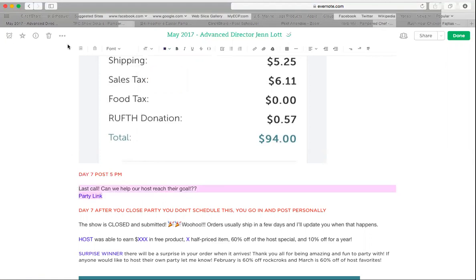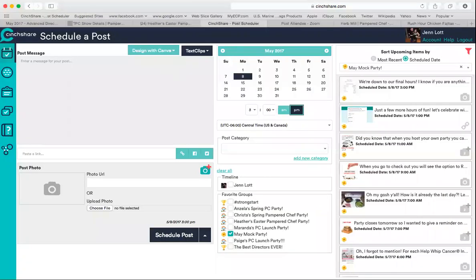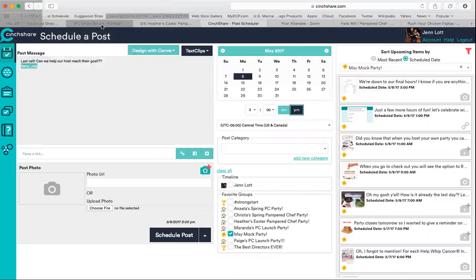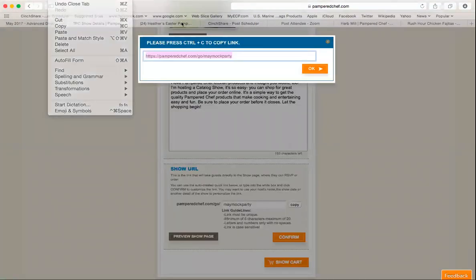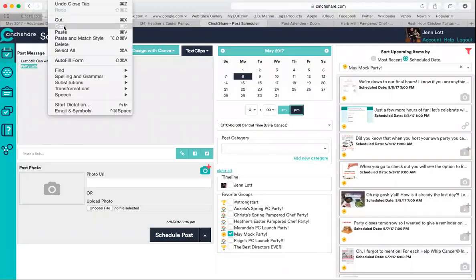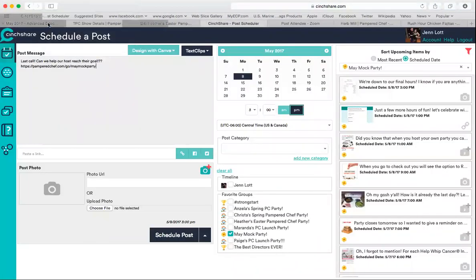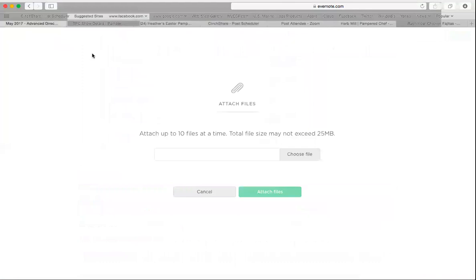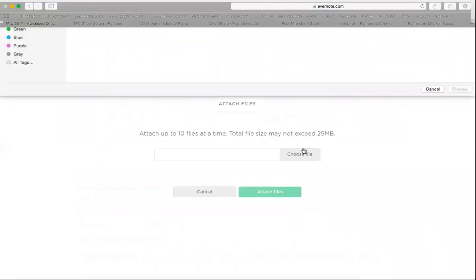Okay, so copy. Paste, and we're going to change the party link. Copy, paste. See, everything was running together, so I completely forgot that, oh, maybe I should finish the outline. Oh, well. Y'all can watch me finish it.